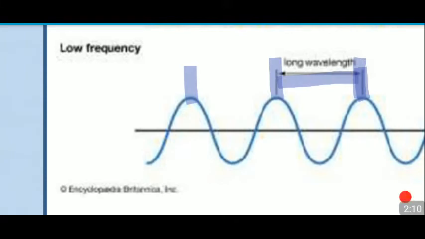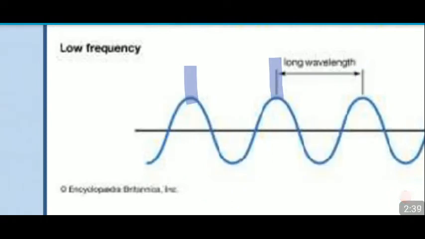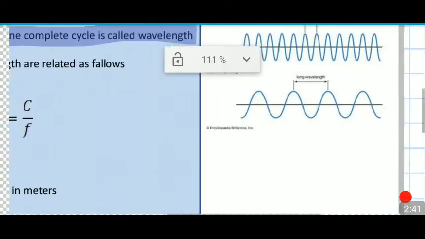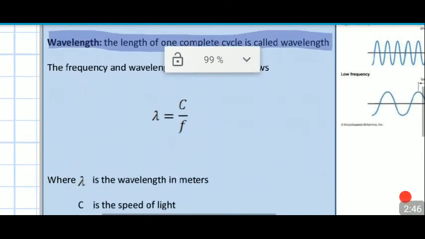The length of one complete wave, when it starts from 90 degrees and reaches 90 degrees, is called one wavelength. You can even consider the wavelength from the 0 position to 0. This length is what we call the wavelength, lambda. Fine. We know the definition of cycles and of frequency. So now let us understand the important thing.